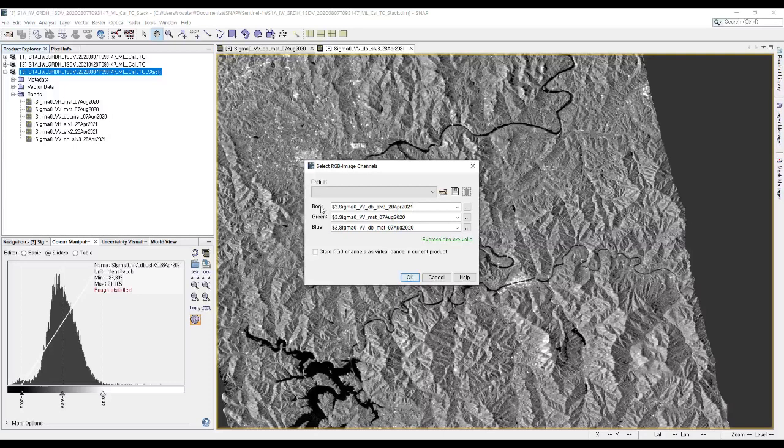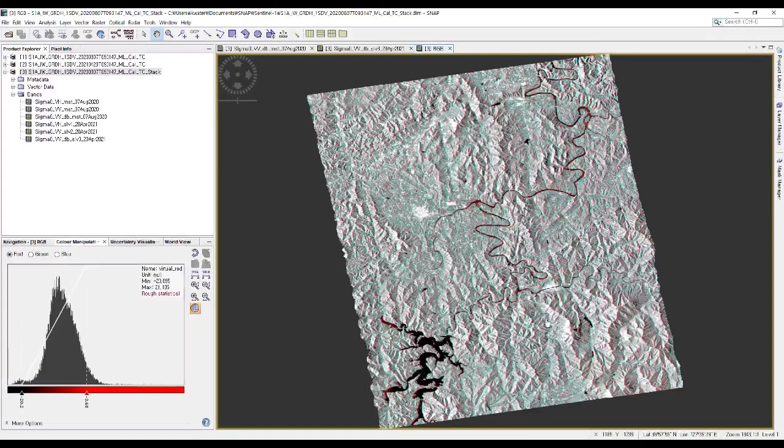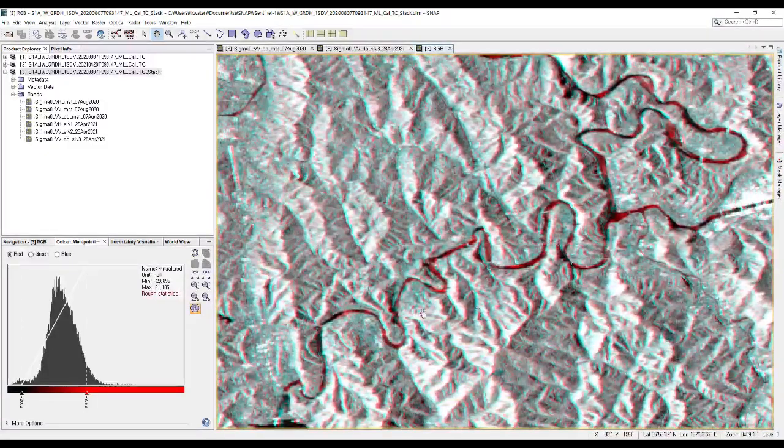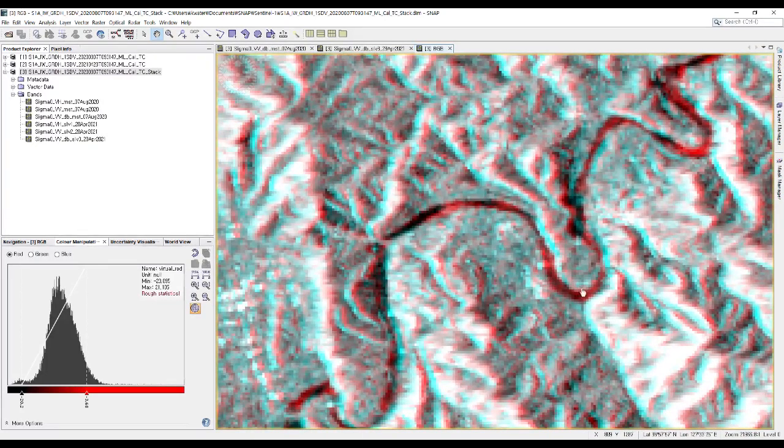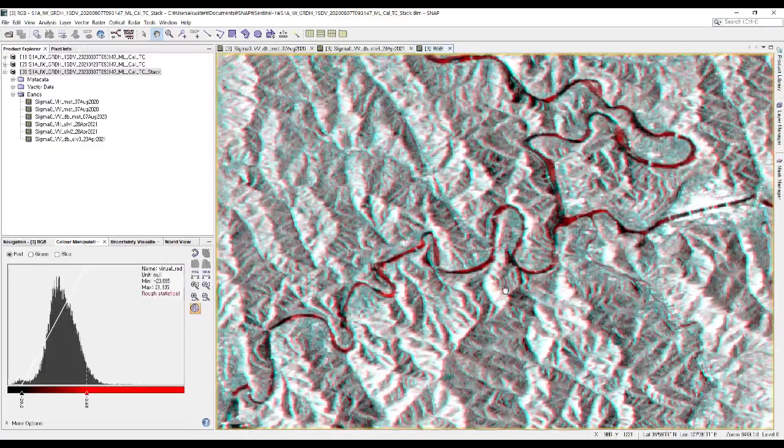So I select as a red. After that, green should be this master band's image. Also blue, master band's image you need to select. Based on this selection, this red area should be flooded. On the non-flooded season, they will make some different scenes based on this RGB image. Okay, so after that you need to click this OK button, and then you can see this developed RGB image. So if you zoom in, you can see this red area based on non-flooded season. So you can see this would be red band. So this would be kind of the flooded area.